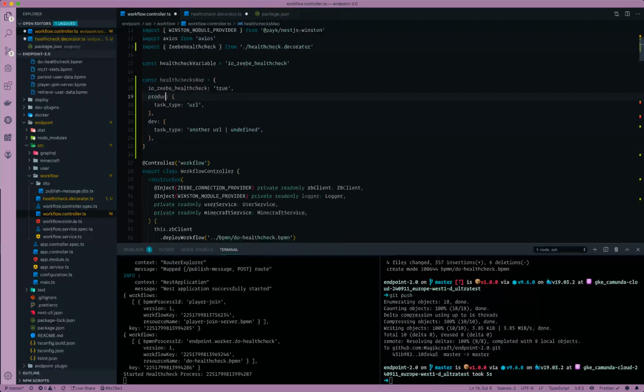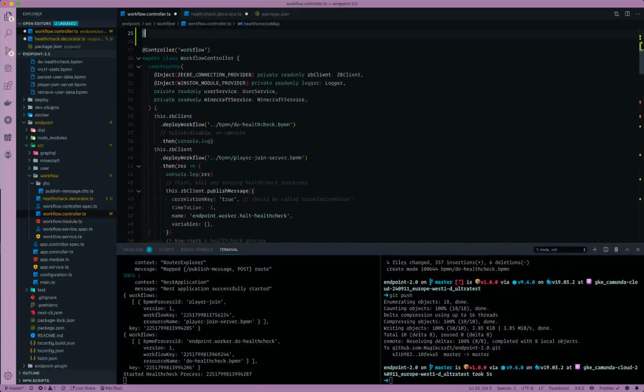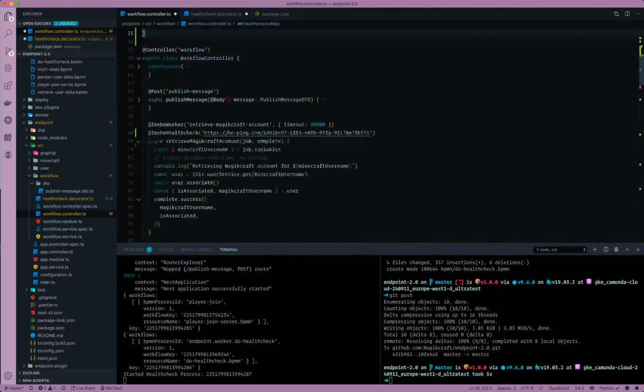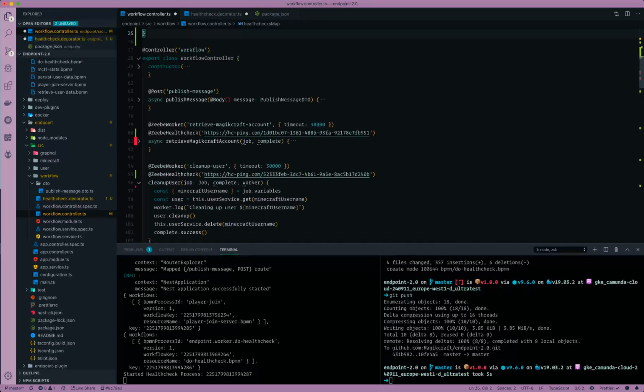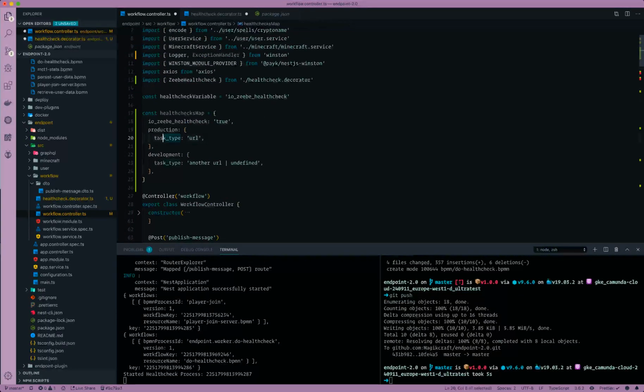So change this to production, make that development. And then we've got to put a map of the task types in there. So let's do that. Okay. Now, because it has dashes in it, we've got to quote it. There we go.